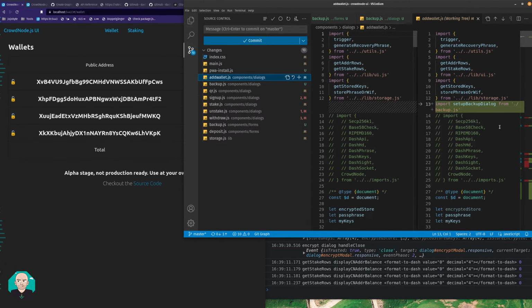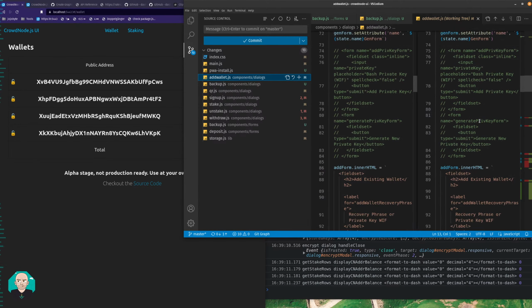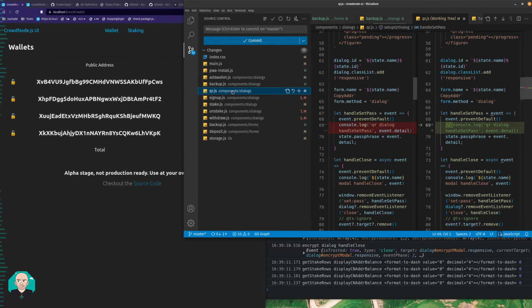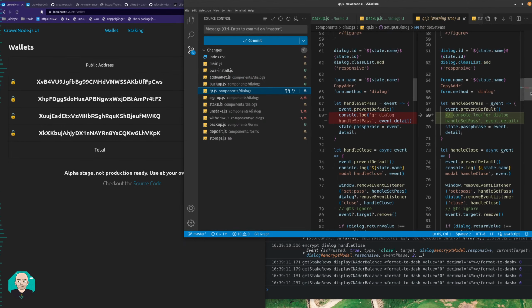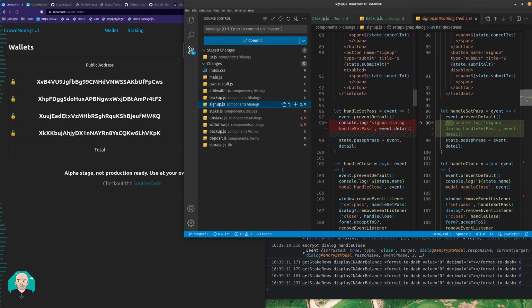Let's see, add wallet, backup QR. Let's get rid of these thingies.